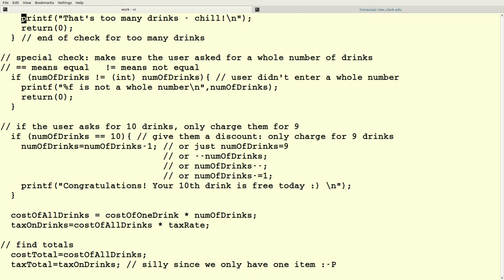But a lot of times people just sort of live with doubles. There's cases where integers really make sense, though. And arguably number of drinks should always be an integer. There are other ways we could catch the fact that they put in 4.5 and they should have put in an integer, so it's kind of a forced example. And what we're going to do next, which is looping, we'll want to use integers because it just makes the most sense. But yeah, it's a fair observation.